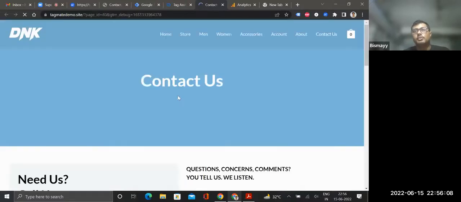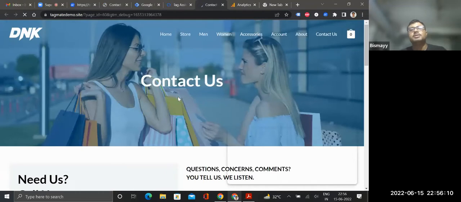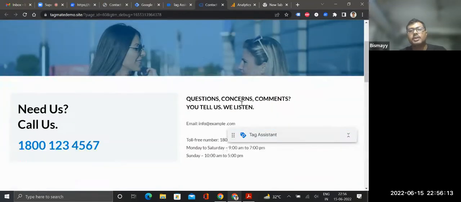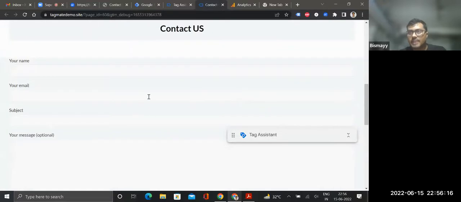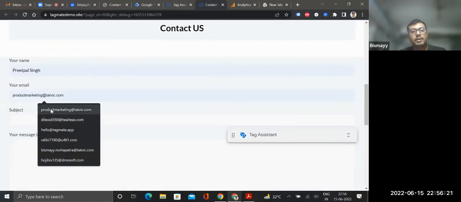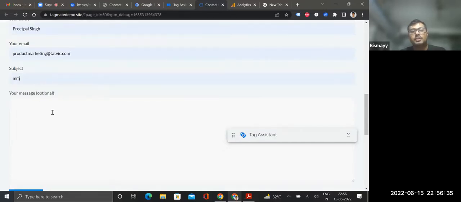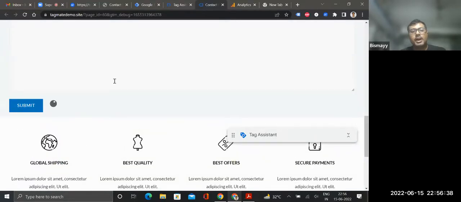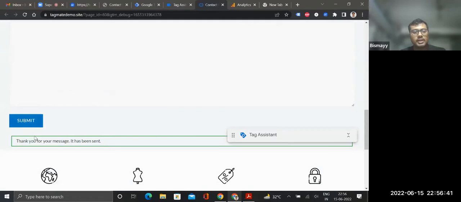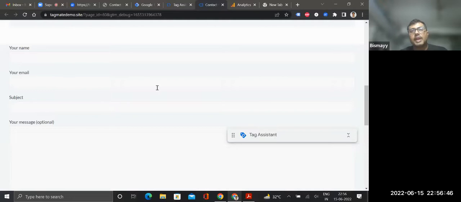This preview mode basically tells you whether this tag has been successfully connected with your website or not, right? Has been successfully implemented. It opens up the same website, right? In the debug mode, I can fill this up, because I want to see whether my form submission is happening successfully or not, whether the data that I pass in flows into GA4 or is available in GA4 or not, right? So I will click on submit. I added some dummy values. Oh, it's done. So, thank you for your message. It has been sent. So this form submission has been completed, right?